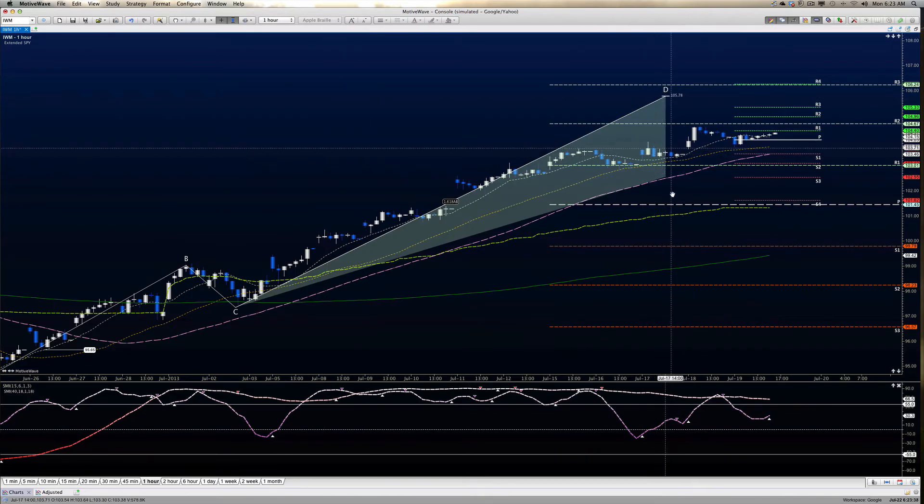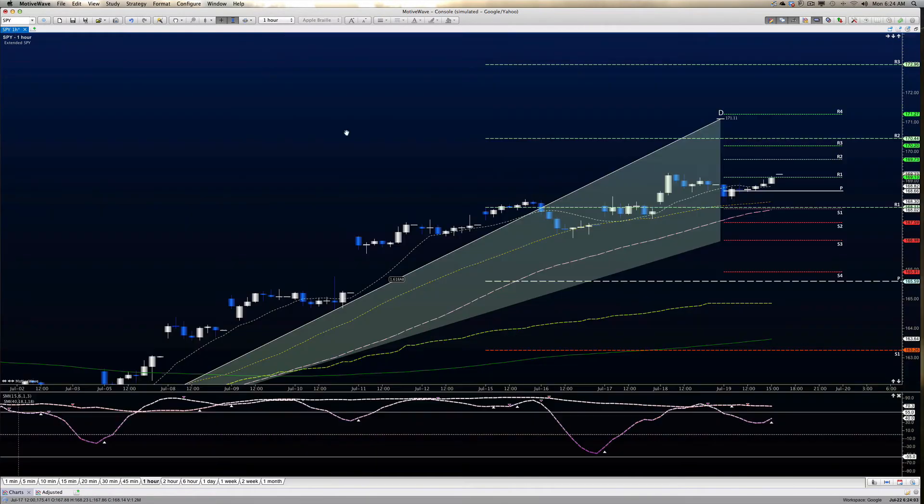Here's the IWM. It's got the same sort of thing running through the banded part, the grade part of the extended pattern. The bridge above the prior high should give us a little bit of upside momentum. We are still closing both the SPY and the IWM. What happens when we break down here? It'll be the loss of the pivot or the loss of this level — 168.85-ish, or the loss of the pivot at 168.58.